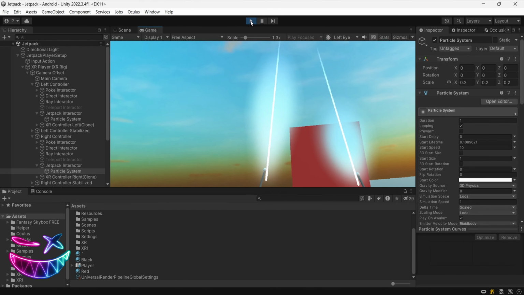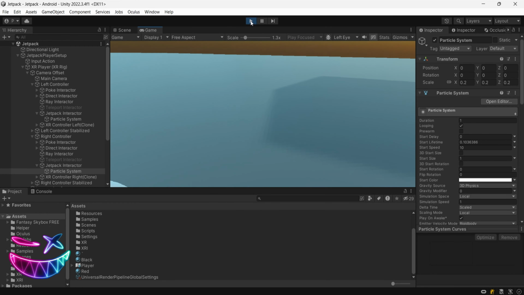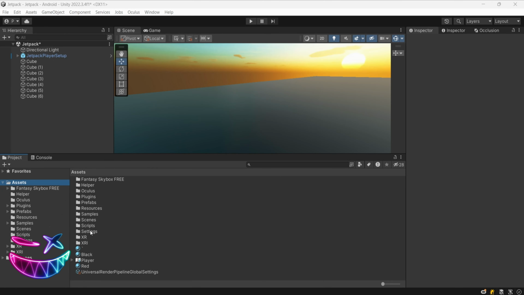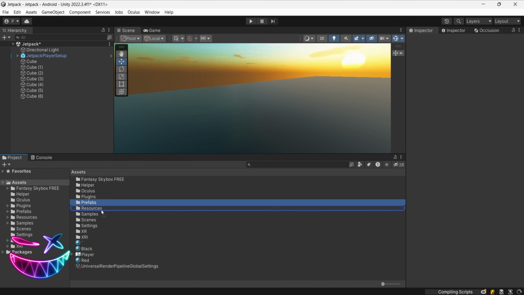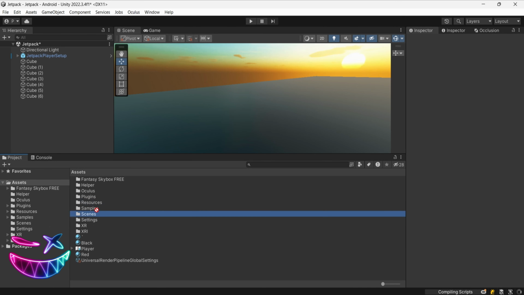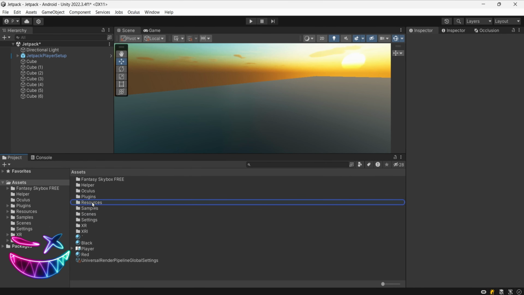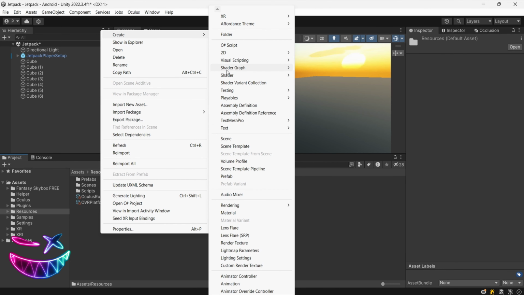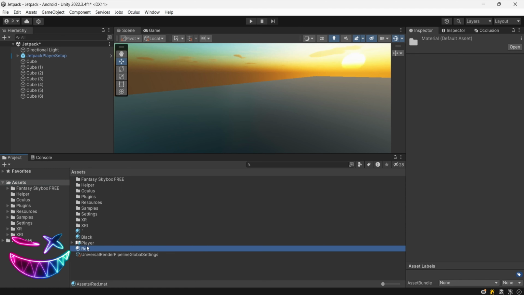Here we go, you have the particle system ready, you can fly around, and there are a few things left that we are going to manage, like these shadows. They're crazy, we're going to fix them, we have to bake the map and stuff. But before fixing that, I just want to organize my folders. I'm just gonna drag and drop a script into resources and also our prefabs, and actually our scenes too, but we have to wait for recompiling our scripts. And also, I'm just going to go in resources and create another folder called material or materials, doesn't really matter. And drag and drop my material from here in there.